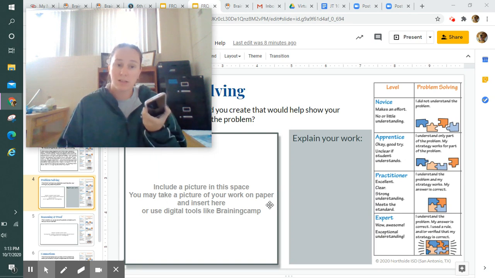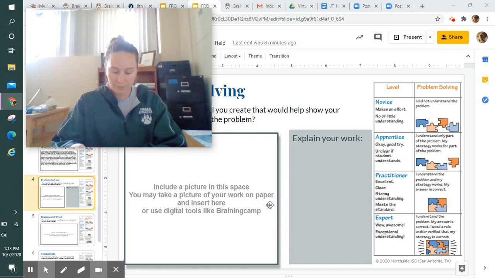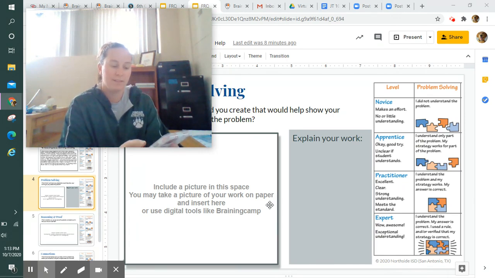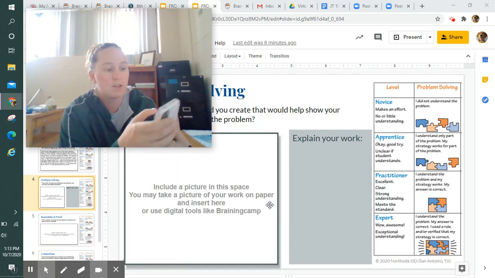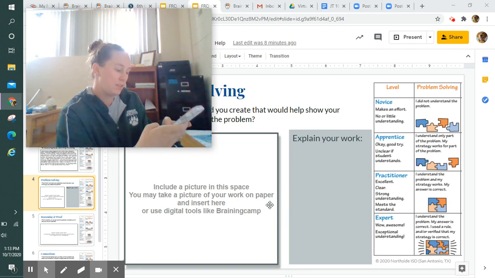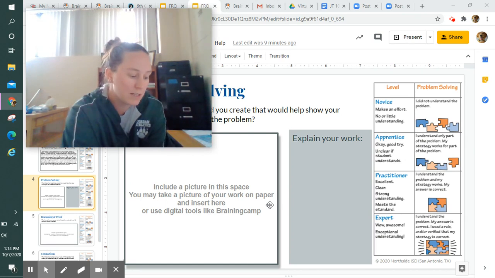Okay, so what I'm going to do is I'm going to use my phone and I'm going to take a picture of this work. Okay, now once I take this picture of my work, I have it on my phone. What I'm going to do is I am going to email it to myself. So I'm going to go to my email and write a new email and send it to my school email. Okay, so you're going to use the attach button and you are going to attach it to your email. It might be sideways, it might be crooked, that's okay.